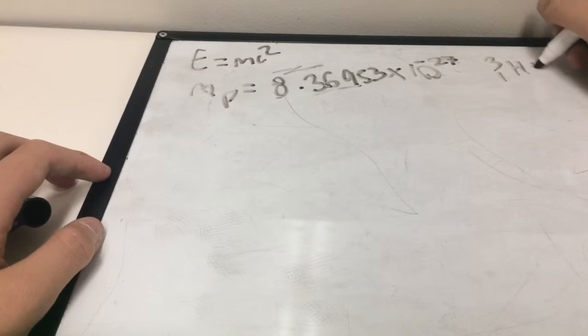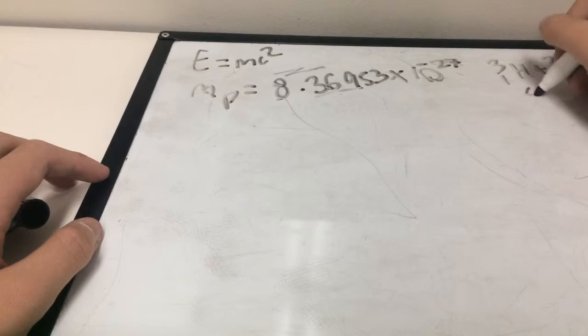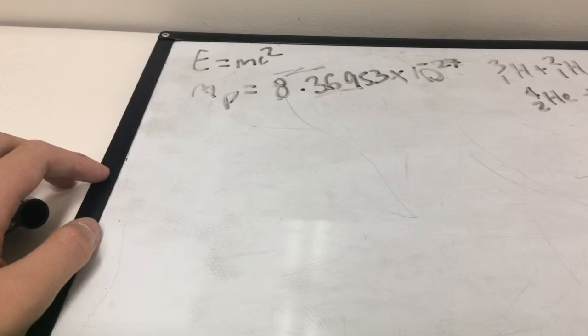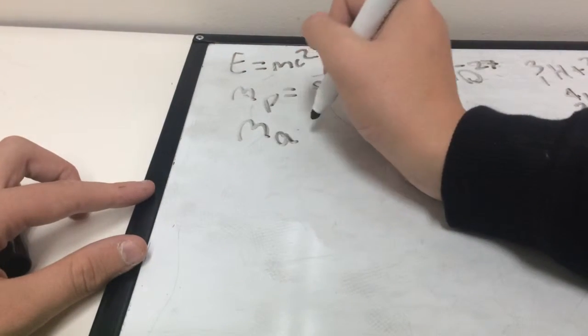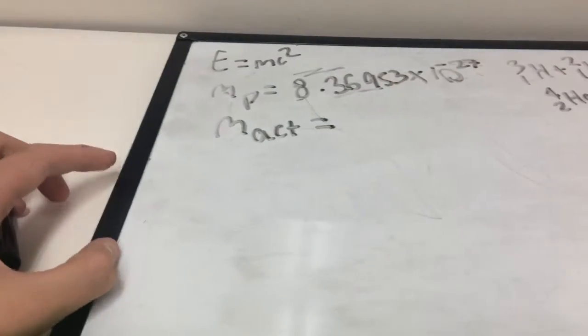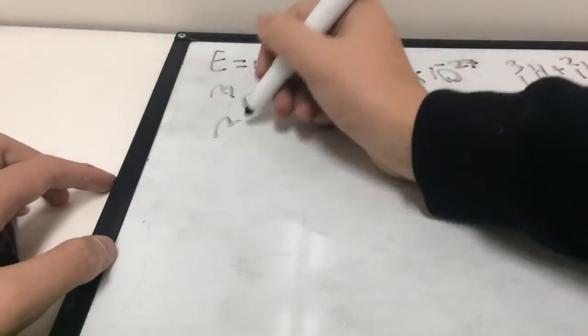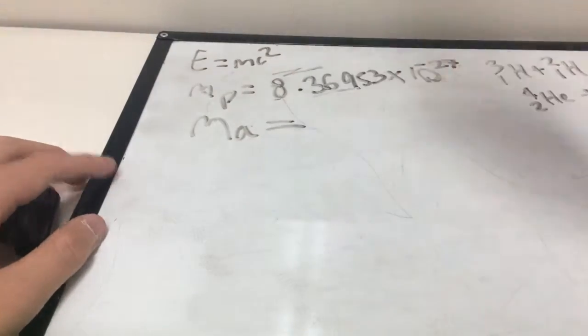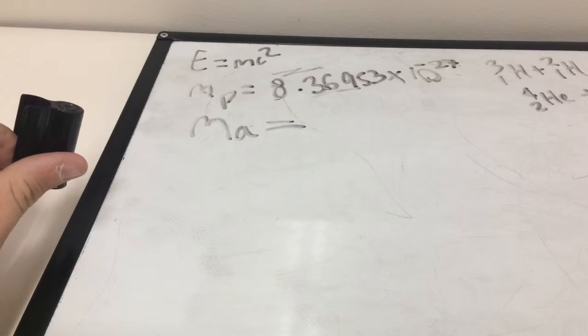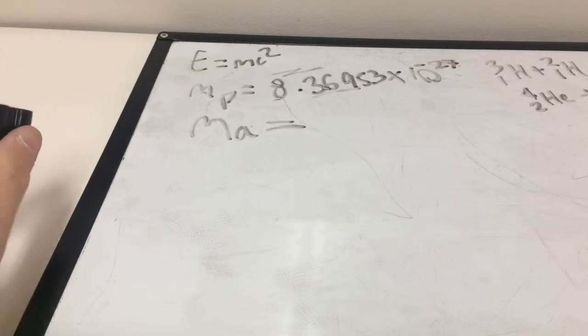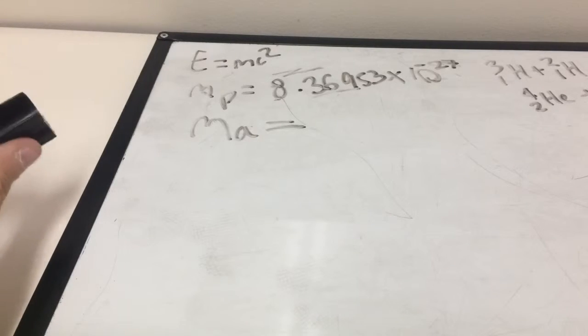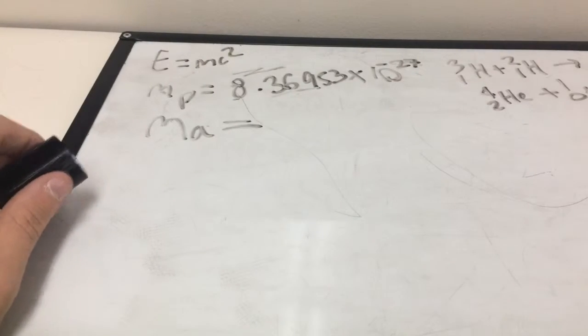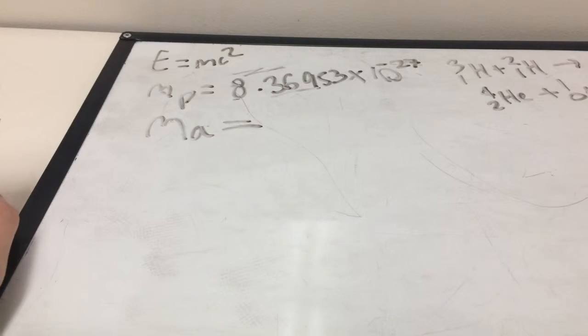Just going to rewrite our reaction up here, so that now I can put our actual mass here. Just put an A there. Our actual mass. How do we calculate this? By now you should have done foundation chemistry and know what an atomic mass unit is. If you've looked at moles, you should know what atomic mass units are by now. So I'm assuming you all know what that is. If not, go back and watch the chemistry courses.